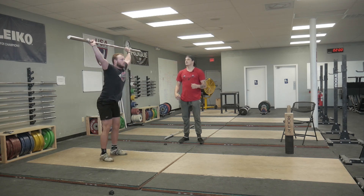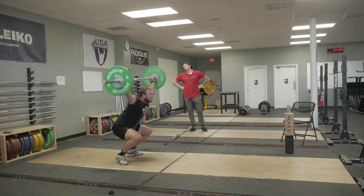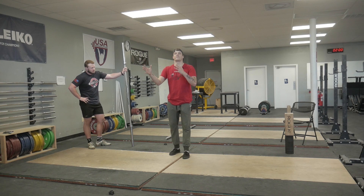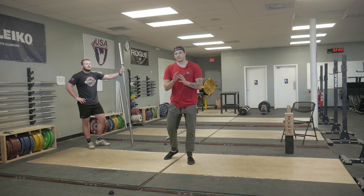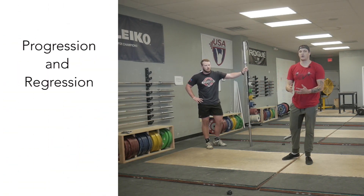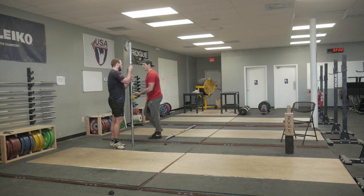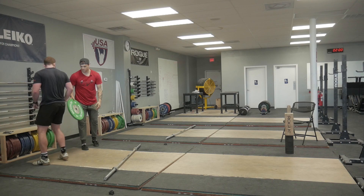What you'll notice is that even though the lifter in the video can get lower after the progression, he develops a jump forward, which obviously is not good. This is really the beauty of coaching — when you fix one problem, another problem arises. So the best thing to do as a coach is to constantly be watching for these problems and to have a progression and a regression to fix them. Then have your lifter consistently practice these progressions to the point where they can be autonomous. When the lifter is autonomous in fixing these mistakes, you become more of a manager or someone to push them.